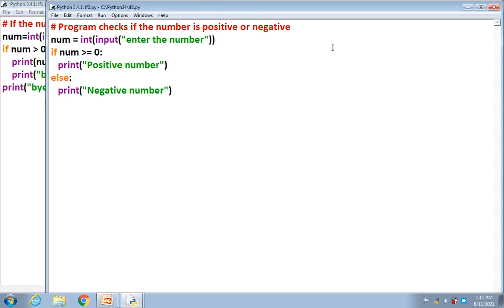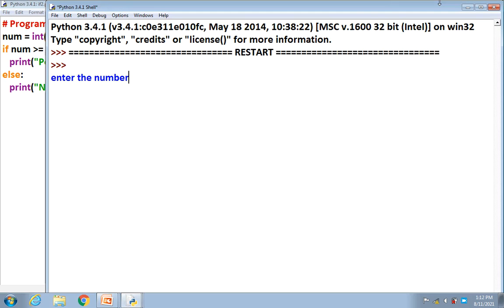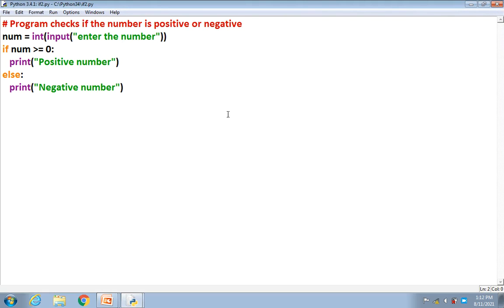Again, I have stored your program. So this is your else part program. As I have explained in the PPT slide, this is your program. Now we'll run this and see the else part work. Suppose I give the number -3. What is it printing? It is printing negative number. So even if the condition is false, it is working. That means in both conditions it is working.